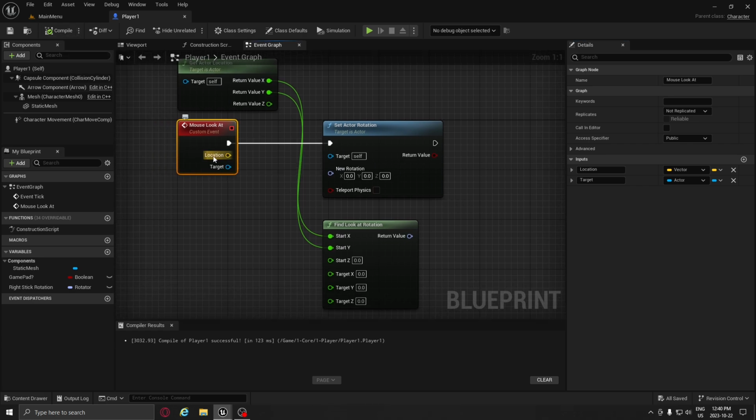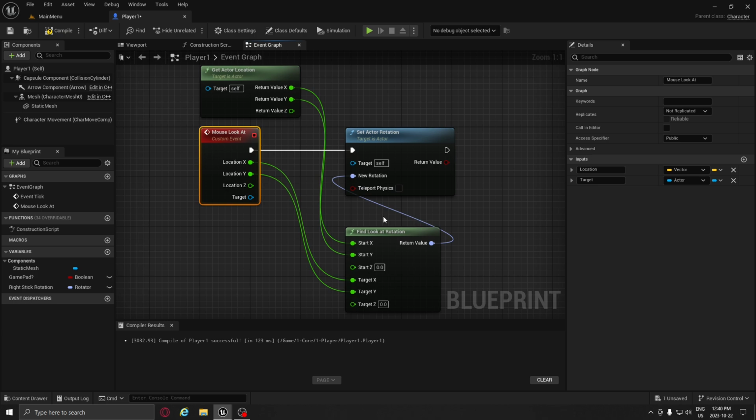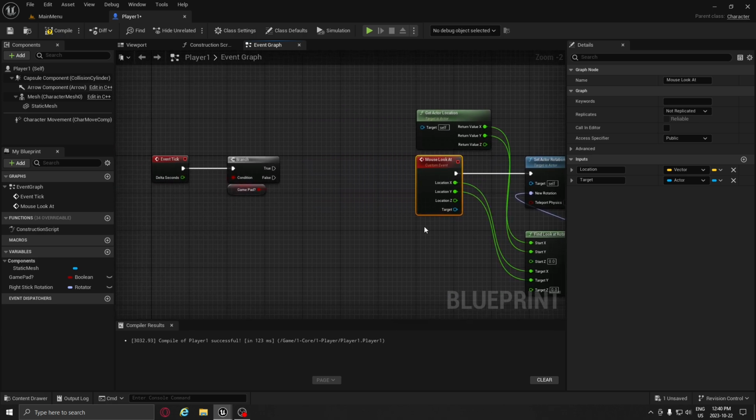So you can see that now we have location showing on our custom event and target. We're going to take our location and just split the structure, which gives access to X, Y, and Z. As I said before, we don't use Z. So we're going to connect X with the X and the Y with the Y. And the rotation here for the new rotation, we're just going to take this one right here. And we're all done. So this will control our mouse where we look at our mouse, and our character will be rotating towards where the mouse is looking. Okay. Obviously, there's other steps to make it work, but it's the gist of it for now.